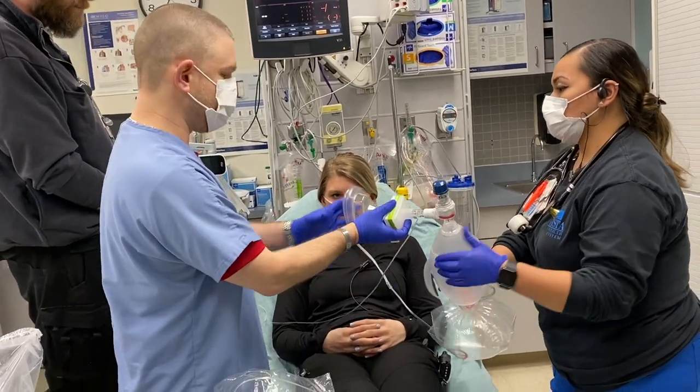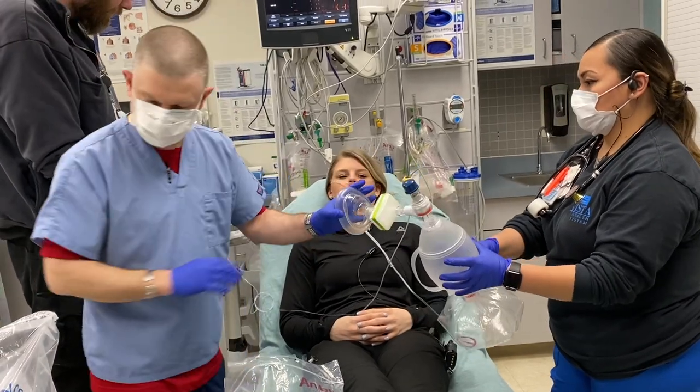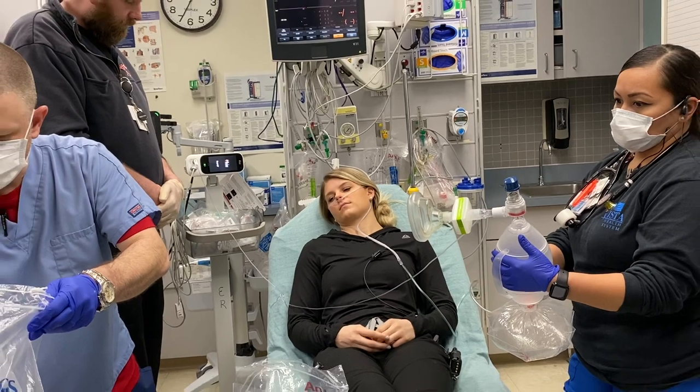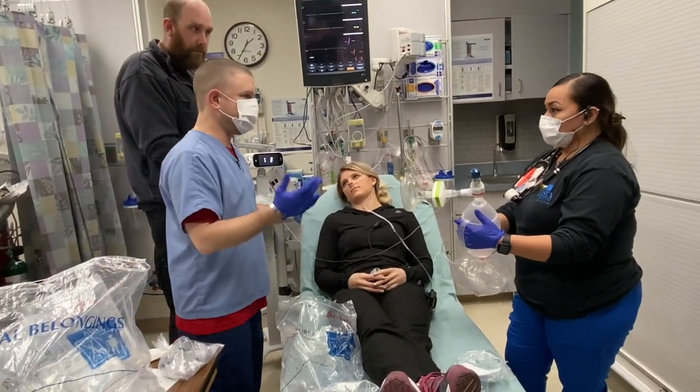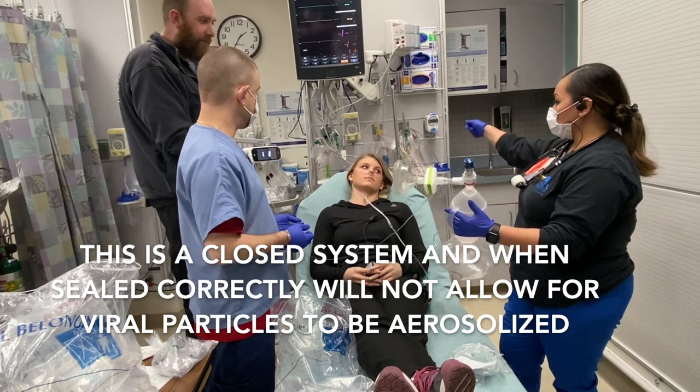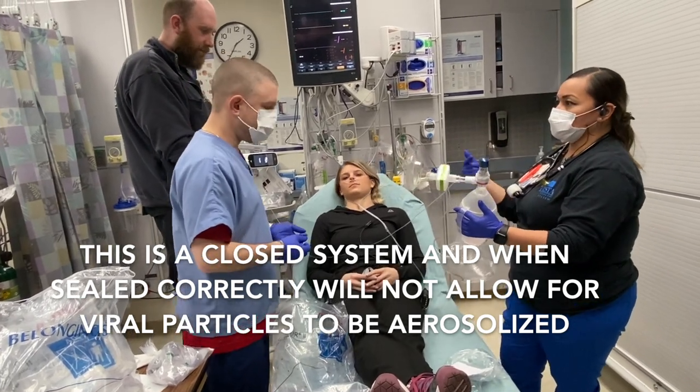So the next thing that we're gonna do, we have everything hooked up. I don't think that we're missing anything. Can you guys think of anything? We have to double check ourselves. No, I think we're good. We'll just have to turn up the nasal cannula to 4 to 6 liters per minute.